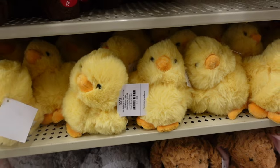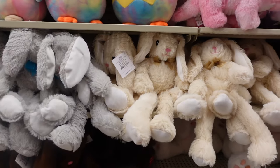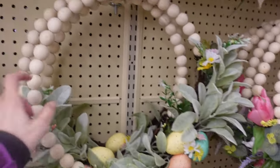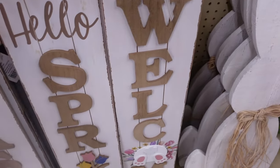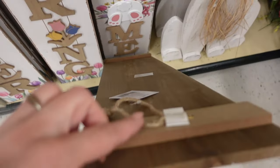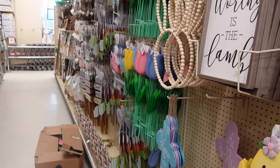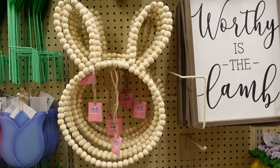These little bunnies over here are $6.99 — look at the size, such a good deal! They have a lot more wreaths since last time — really pretty, somewhat neutral wreaths for $17.99. Little 'Hello Spring' and 'Welcome' signs for $13.99, a 'Happy Easter' sign, and a bunny sign for $24.99. Another version of the wreath too — they're still setting stuff up so we'll be back! Oh my gosh, this bunny — I might have to get it — it's $9.99. With 40% off that's about $6. I do like it, it's very simple.